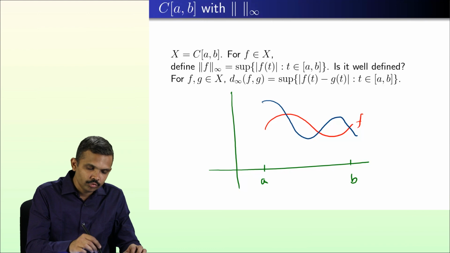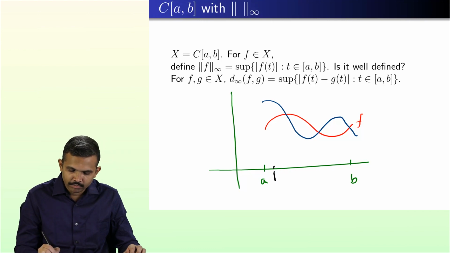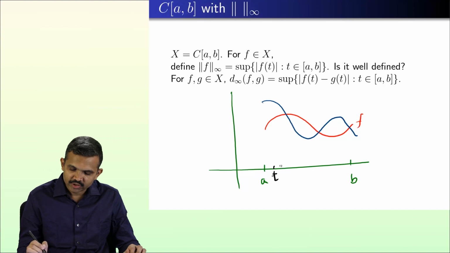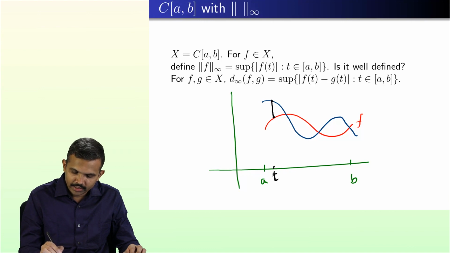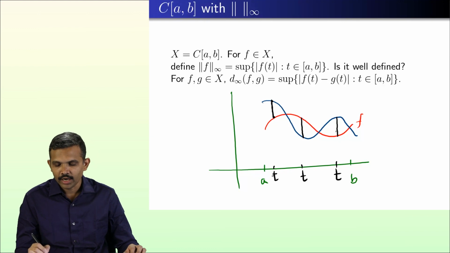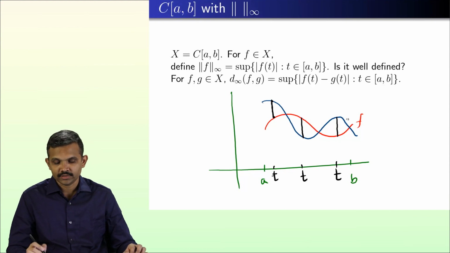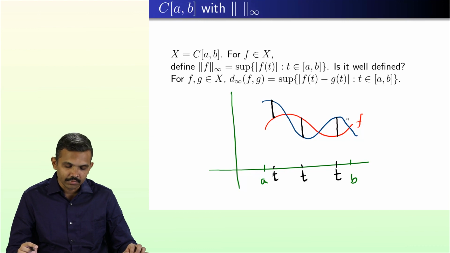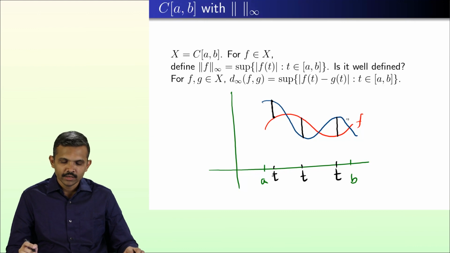Now, I want to see what this d infinity distance represents. So, what you simply have to do is, at each t between a and b, look at the corresponding point on f, that is f of t, and the corresponding point here, and look at the length of this line segment. This is what I have to do at every t. I have to see the corresponding length of the line segment and then consider all these lengths, and then take the supremum of all these lengths, that is going to represent the d infinity metric on C[a,b] in fact. So, this is the geometry of the d infinity metric.